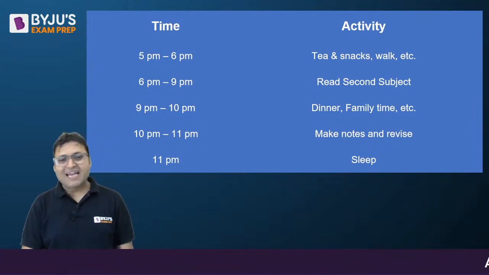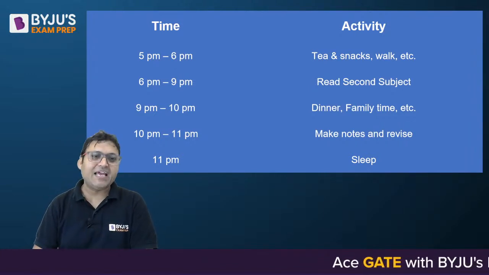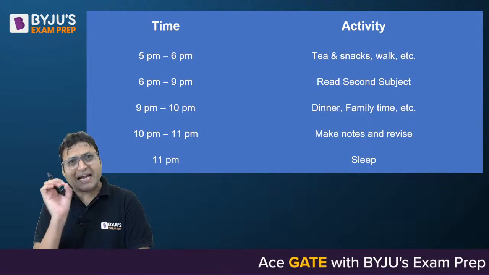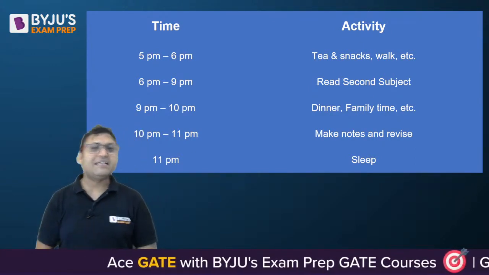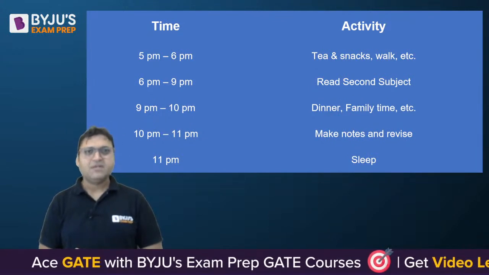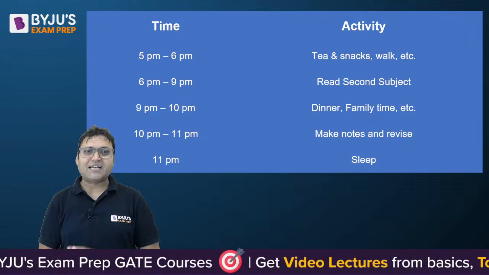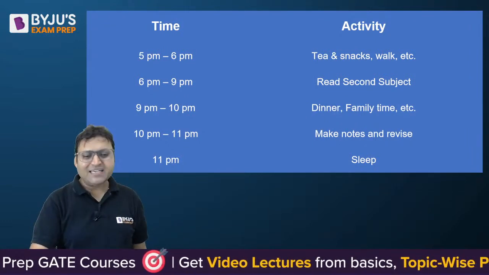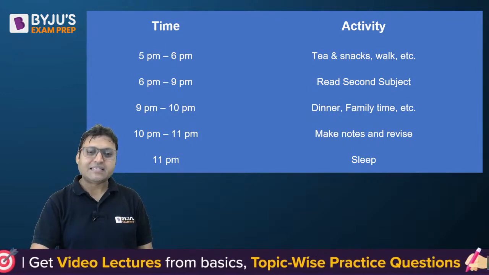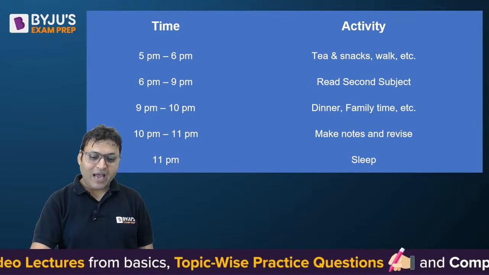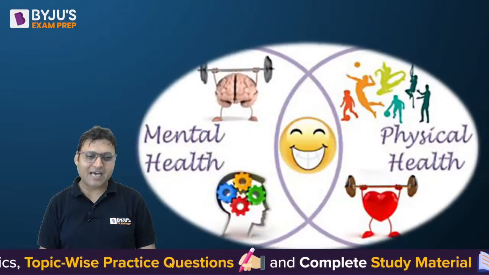right? Then 11 p.m. you can go for a sleep and then again get up at 6. So at least 6 hour sleep is important. At least have a 6 hour sleep. That is important. Otherwise you will not realize, but it will start deteriorating your health. So this is the ideal revision, ideal daily routine, which I suppose or I feel I would have followed if I would have appeared for any examination.